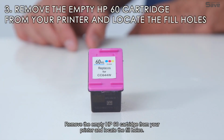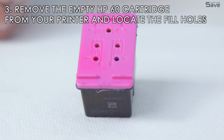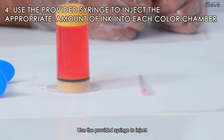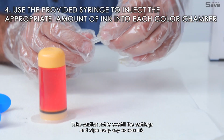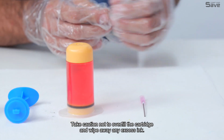Remove the empty HP60 cartridge from your printer and locate the fill holes. Here's the fill holes. Use the provided syringe to inject the appropriate amounts of ink into each color chamber. Take caution not to overfill the cartridge, and wipe away any excess ink.